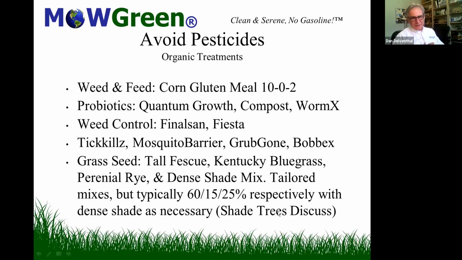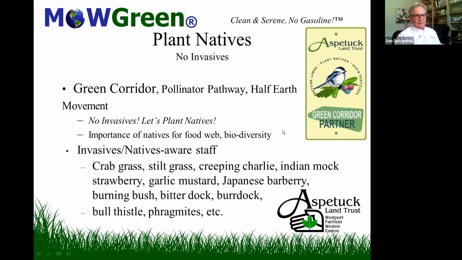Now, shade trees are a bit of an issue. You could spend a fair amount of time talking about that, where people are struggling always to get grass to grow under their trees. Often it's a good idea to go with an alternative ground cover or even mulch. And in many cases, that mulch could be the droppings from the tree itself, the needles or the leaves, all the way out to the canopy. Definitely worth thinking about after we've seen how difficult it really is to grow grass in dense shade.